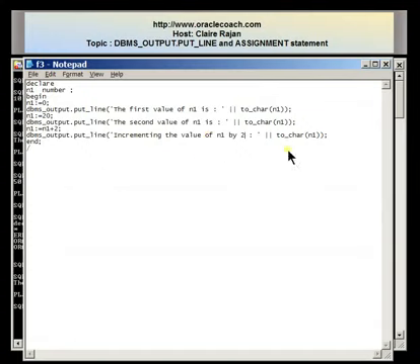In the next assignment that I'm going to do, I'm going to assign n1 to the result of an arithmetic expression 3 multiplied by 5 plus 4. Now, 3 multiplied by 5 is 15. 15 plus 4 will be 19. So 19 should be the result of the arithmetic expression, and that should be the value that is contained in n1.